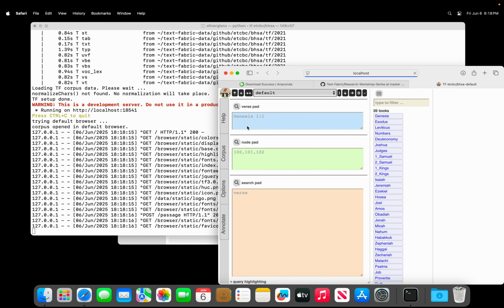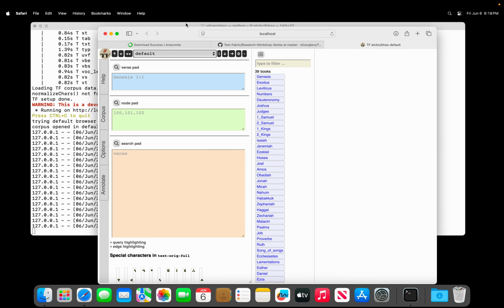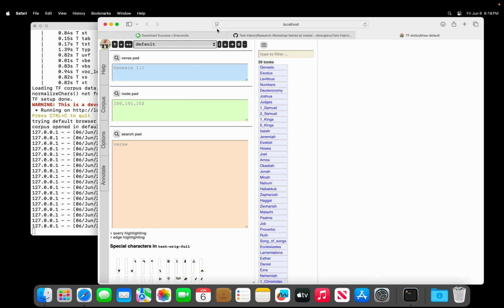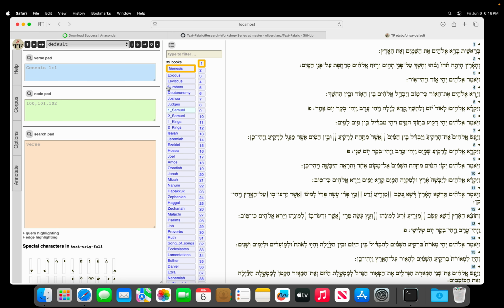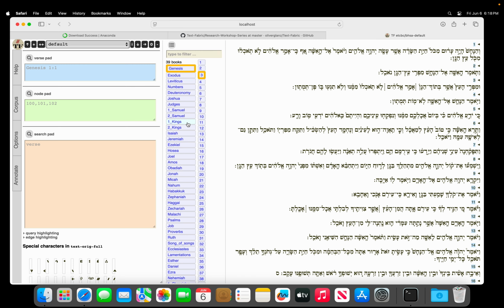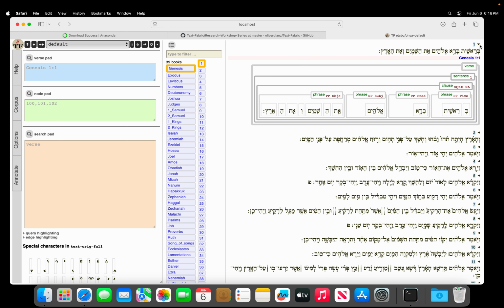As you can see, now the download has been completed, and the computation has been completed, and the TextFabric web browser just started. So when you look here at the TextFabric browser, you can have access to the entire Biblia Hebraica Stuttgartensia, chapter 1, chapter 2, chapter 3 here of Genesis, or any other book. You can also go and see the morphological and syntactical information by clicking here on the drop-down window.